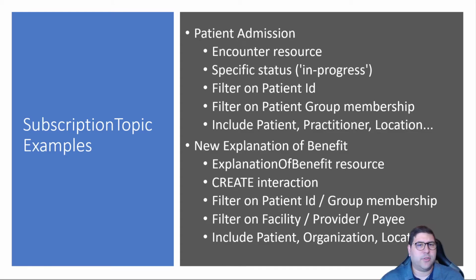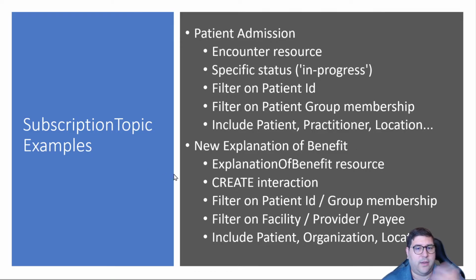So a couple of examples here. One of them is this patient admission that we've been talking through. It's kind of the primary use case that we've used just to work through all of these types of things. You can see it's based on the encounter resource. We're looking for a specific status. We have a couple of basic filters. We have some additional resources we might want to include.